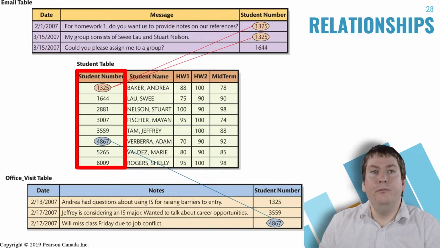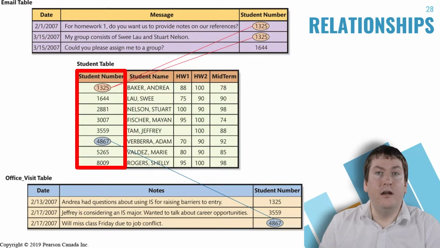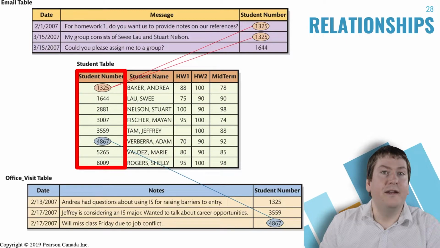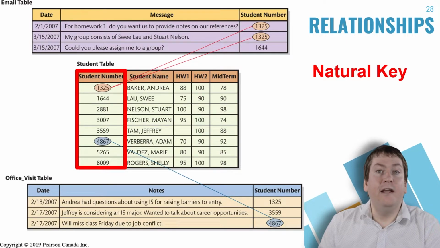And while that's true, primary keys have to always be unique, not just for the current data that we're storing, but all possible data that we could store. Consider that it's not unheard of for 2 students to have the same name. And we wouldn't be able to store them in our database if we made student name the primary key. So it's much better to stick with student number, as that's guaranteed to be unique. When we can find a unique primary key in our existing data, we call this a natural key.